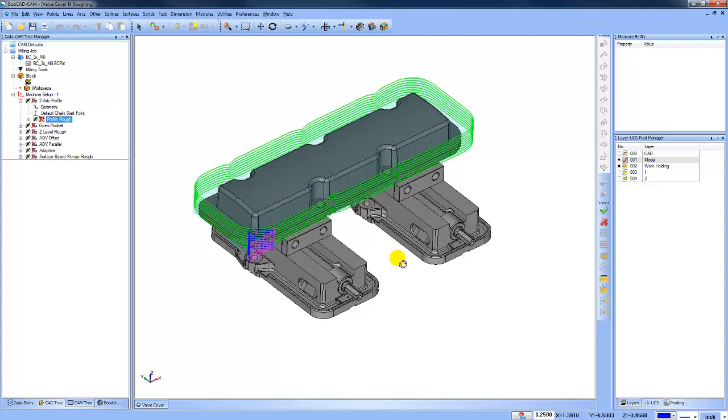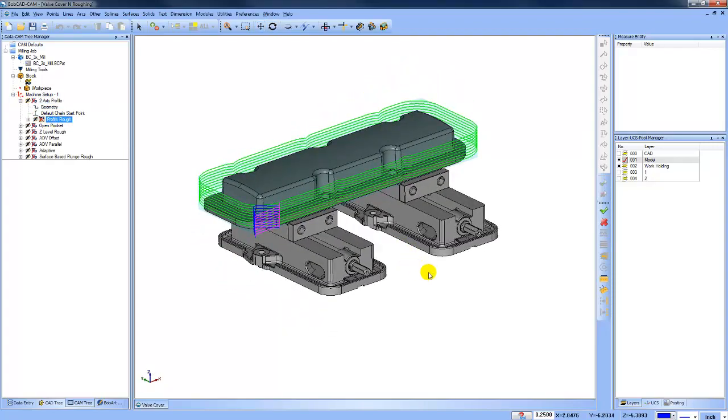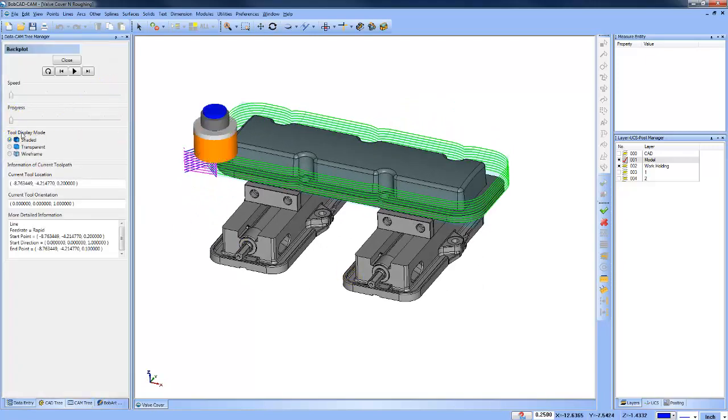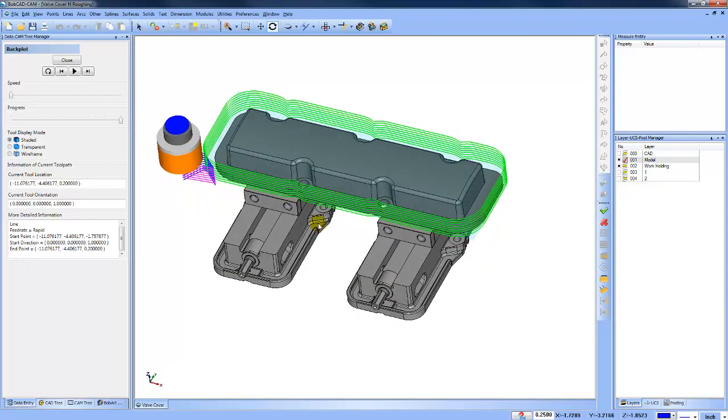So this first example here is going to use a larger end mill or shell mill. And what we're going to do is just walk the tool around the outside of the part. This type of toolpath is very easy to set up. There's not a lot of thought process that really needs to go into this. You select your geometry and you set your step down and away you go. So that would probably be the first way a lot of people would consider roughing out the majority of this material, using the largest tool possible.